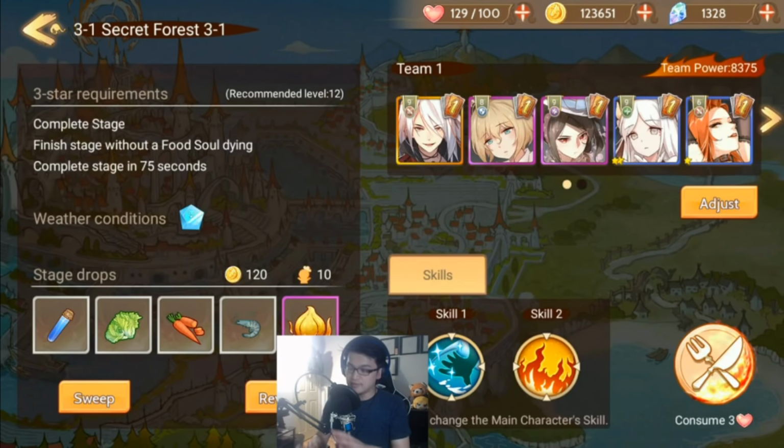This screen also shows an extra mission for the stage. If you finish the stage without your food soul dying, and complete it in 75 seconds, you'll receive a bonus item. Alongside that, you have your regular drops like potions, EXP potions, lettuce, carrots, shrimp, basically ingredients for your restaurant, and of course golden onions. Golden onions are an item you can use to roll, which I'll talk about more once we get to the gacha screen. You can also change your player skill here.